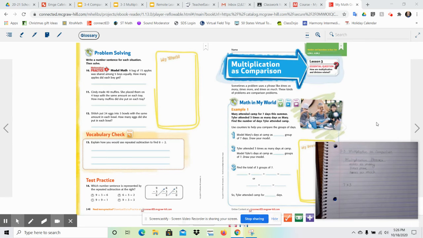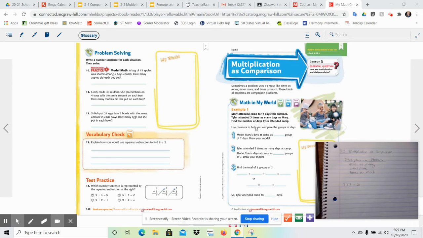Now we learned in our previous lessons that there's many ways that we can do this. We can think about groupings, we can think about our math songs, we can think about repeated addition, and you can see here the 3 groups we have would be 7 plus 7 plus 7. So it's 7 3 times. So you can think about that. Really, we just need to know our math facts, okay? And if we know our math facts, we know 7 times 3 equals 21. So we know that Tyler attended camp for 21 days.